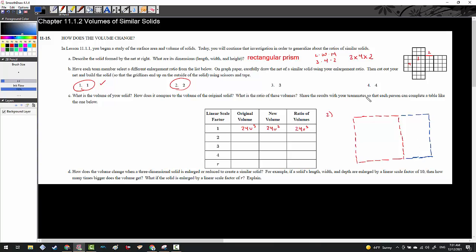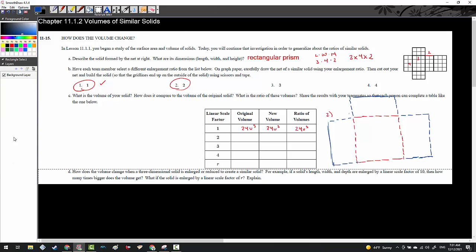So let me see here. This guy would grow up by 4. So 1, 2, 3, 4, and then he would connect. And then 1, 2, 3, 4, and this guy would grow up by 4. So 1, 2, 3, 4, and then connect. And I apologize, I'm about to blast into part D here. Let me just move him down just a little bit here.